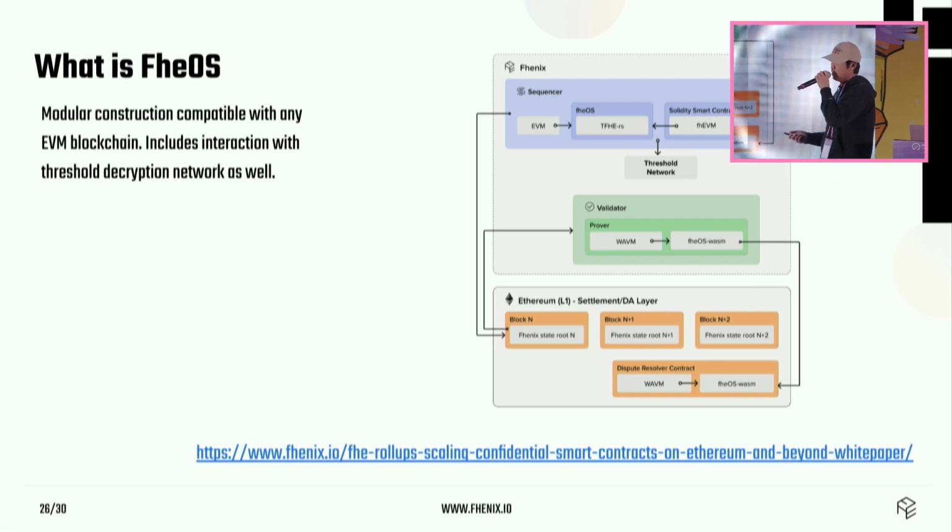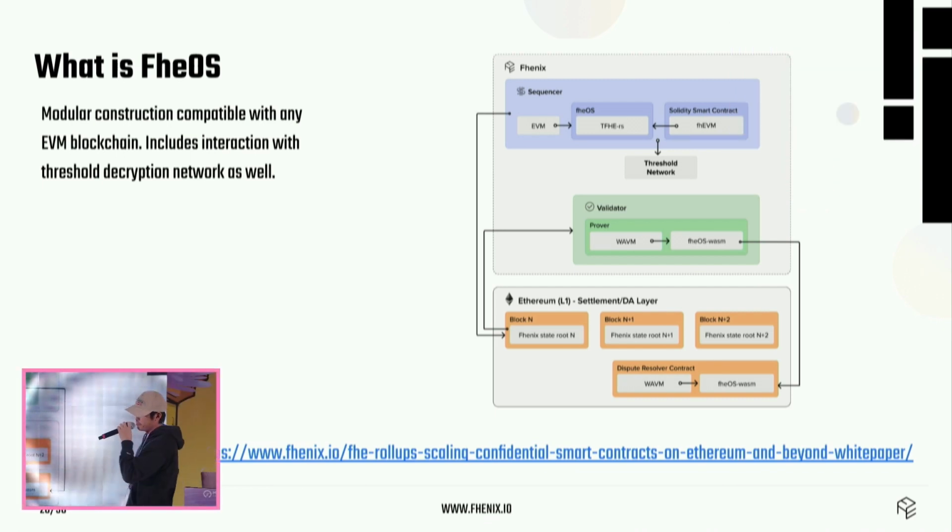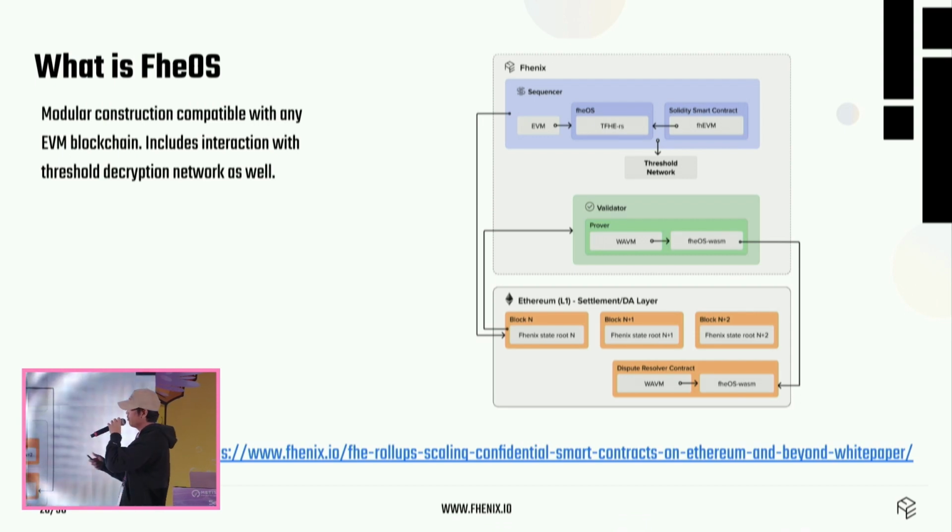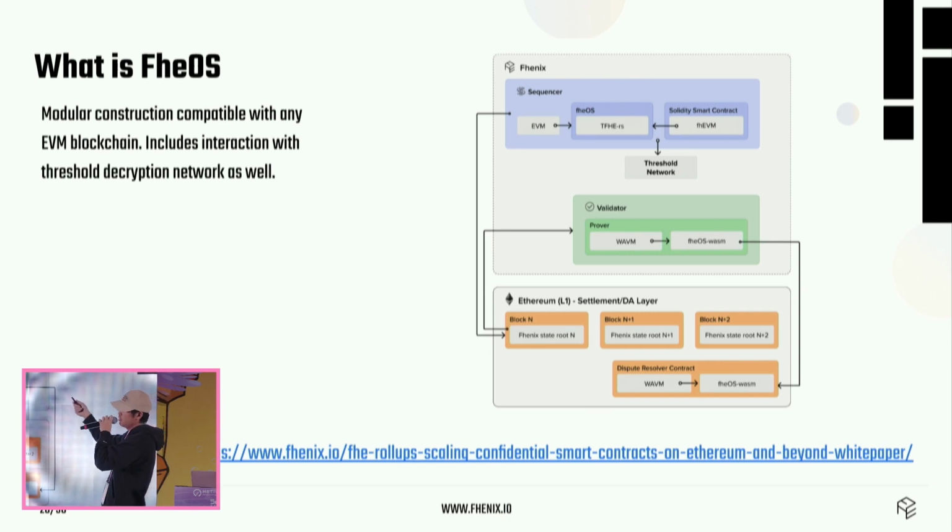Okay, so what is FHEOS? I've gone on about how to build with Fhenix, but from a high level, what Fhenix is working on is we are building an encrypted L2, but also we are working on the general ecosystem around what's going on in the FHE space. For example, we have use of the threshold network, which, if you think about it in terms of multi-party compute and threshold encryption, is what some of the FHE oracles that are eventually going to be used for necessary decryption.